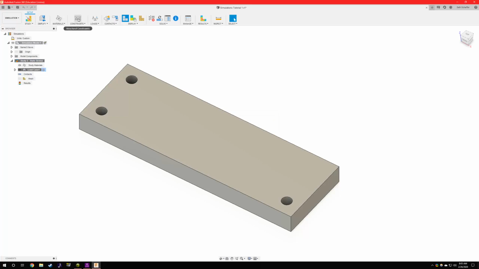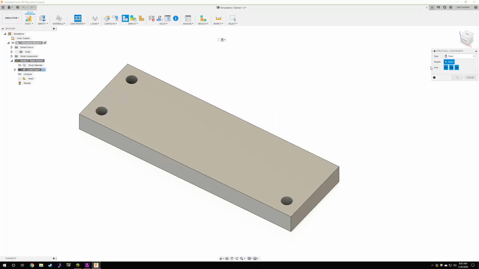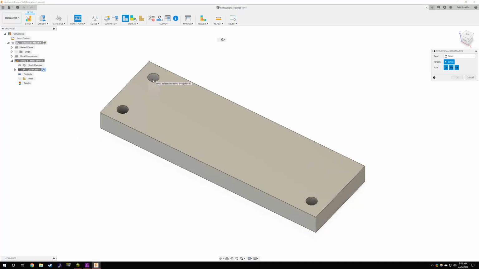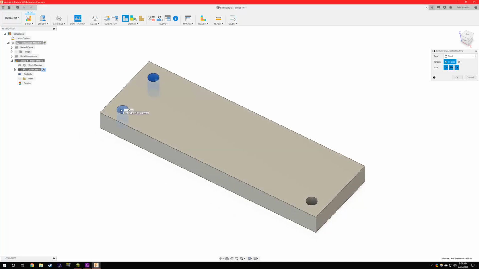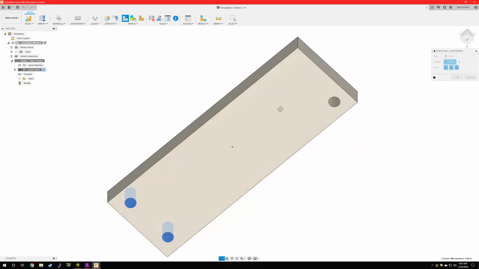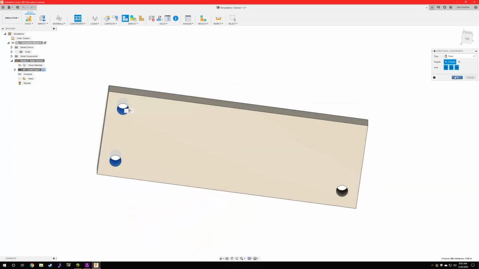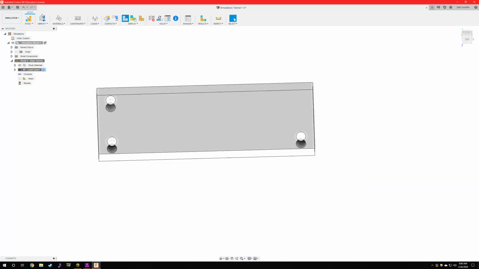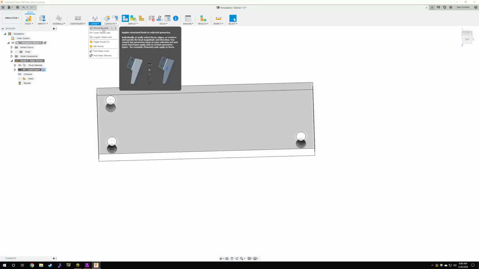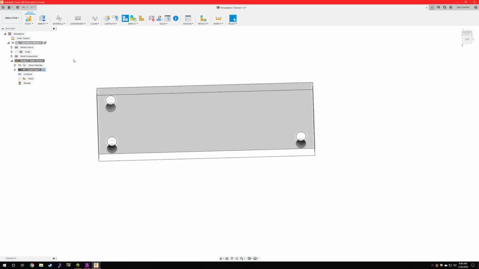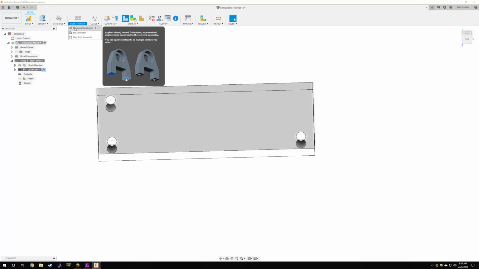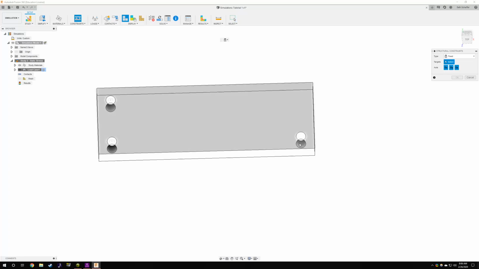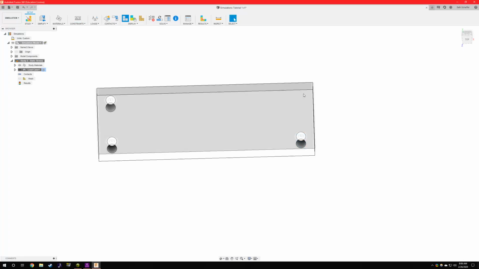So now we need to apply constraints and loads. For our constraints here, let's assume this and this are bolted to the frame. So I'm going to set those both as fixed, the inside of those bolt holes. And then let's say that we also want to put a load, or well, actually, let's do a fixed constraint on all of the bolt holes.